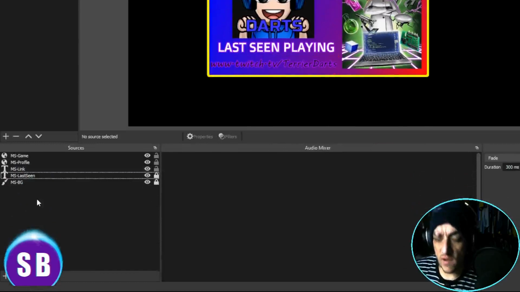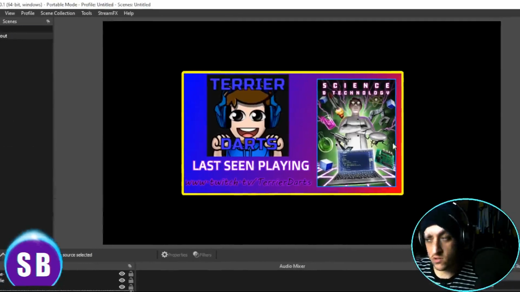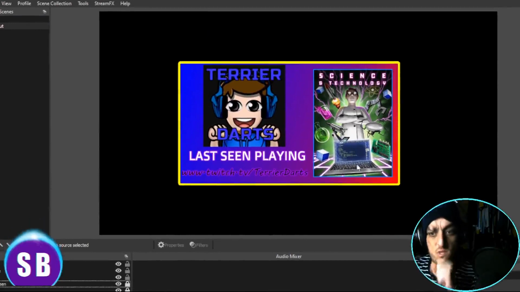Now, why we added the scale to inner bounds on the link text is because that's going to change. So if someone has a short name, it'll fill it. However, if someone has a much longer name, it'll fill it as well, and it won't overlap. So it'll stay in that bounds. But that is how we're going to have it look. As you can see now, that is how we want it to look.